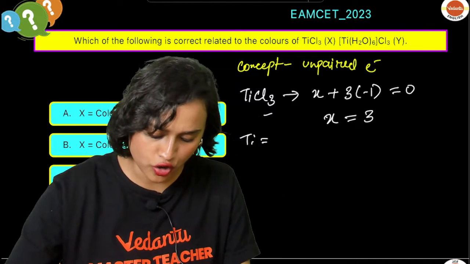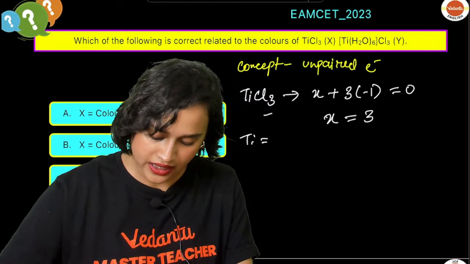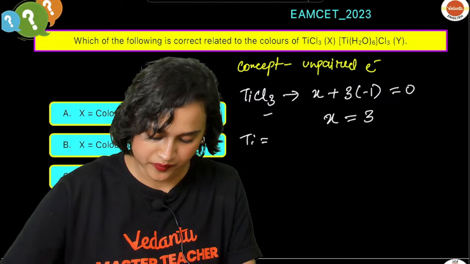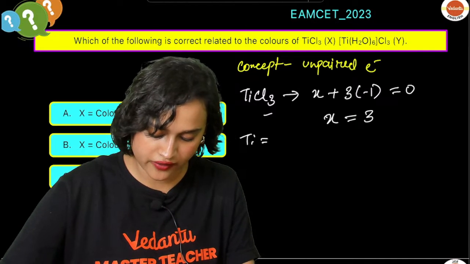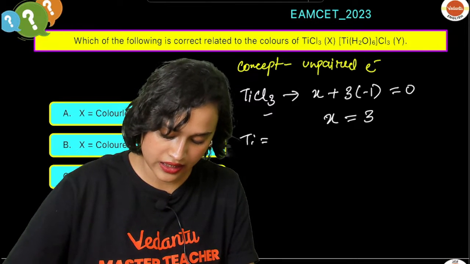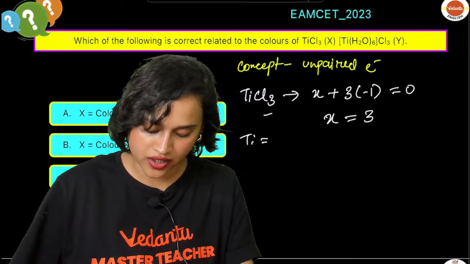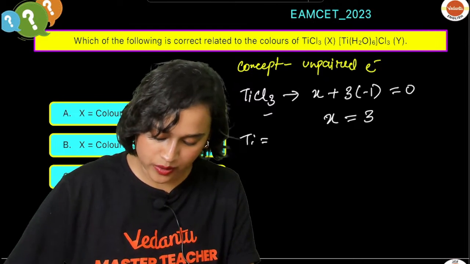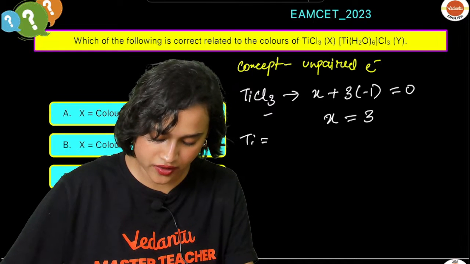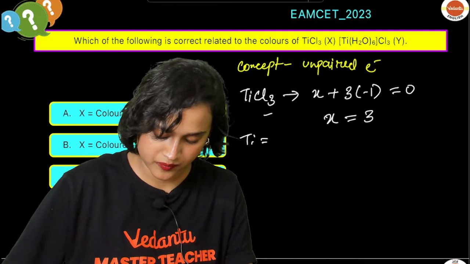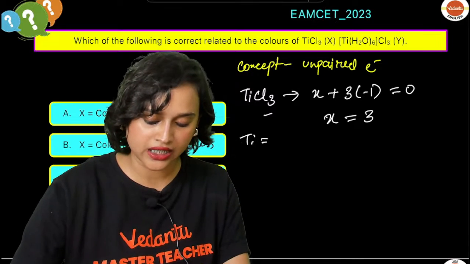One second. No problem. This is colored, you say? No, let's make it colorless. Don't worry about that. Here we are going to make it colorless. Okay, this is done. These two are colored. Now you want me to change this? I'm going to change this also. Okay, both are colorless. Now it's fine.